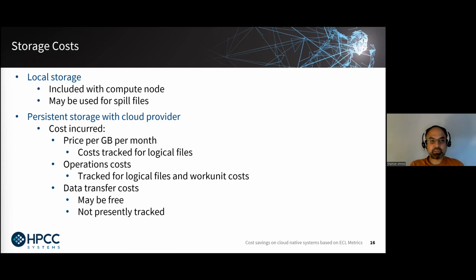Data transfer costs may apply in some cases. They're usually free for premium and hot, but that's not always the case, for example, across regions. We're not tracking this presently because it's more complicated, but we'll look at tracking data transfer costs as well.